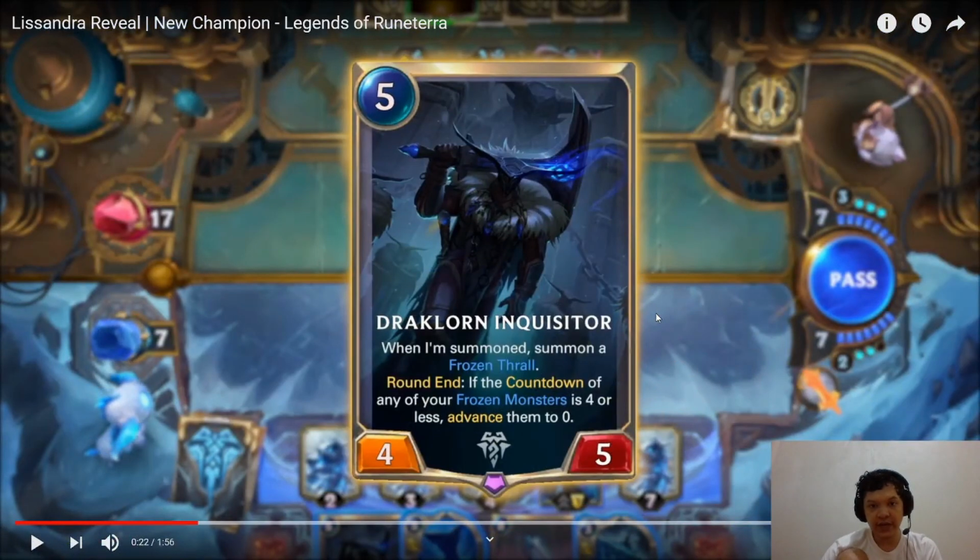5 mana 4/5, Draklorn Inquisitor. When I'm summoned, summon a Frozen Thrall. I still don't know what a Frozen Thrall is. Round end, if the countdown of any of your frozen monsters is 4 or less, advance them to 0. Okay, so Frozen Thralls are landmarks. And this dude can advance them to 0.